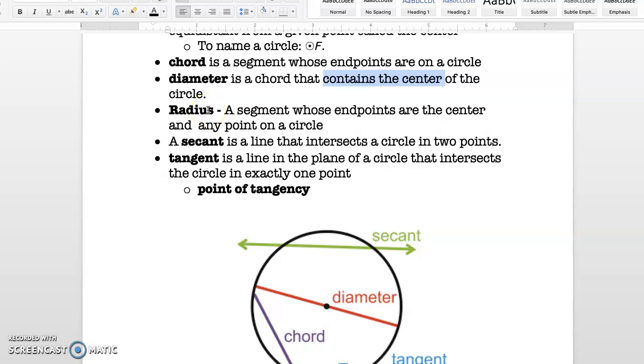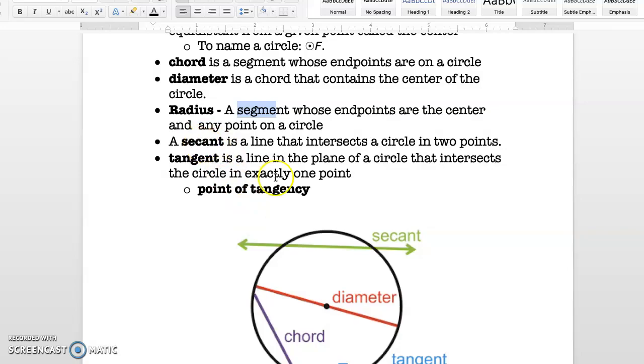Now, a radius is half the diameter, but in more specific cases to our definitions, the radius would be a segment again, so that's important to remember, that the endpoints are at the center of the circle and any other point on the circle. So if I was just using half this diameter, I would use this black center point and only half of its length, and here would be the second endpoint. A radius is not a chord because there's only one endpoint on the circle itself.